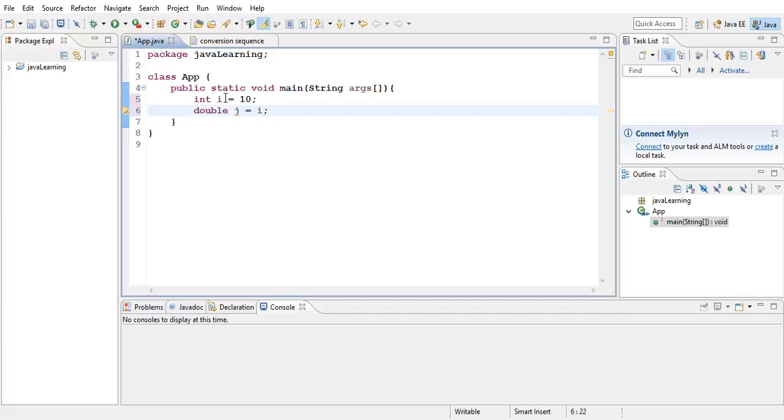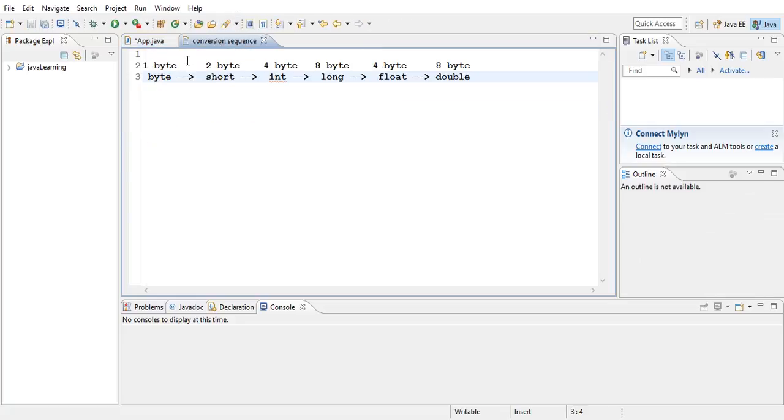But the reverse would be incorrect. That is, if double j equals 10 and int i equals j, that would be incorrect. We get an error that says cannot convert from double to int.